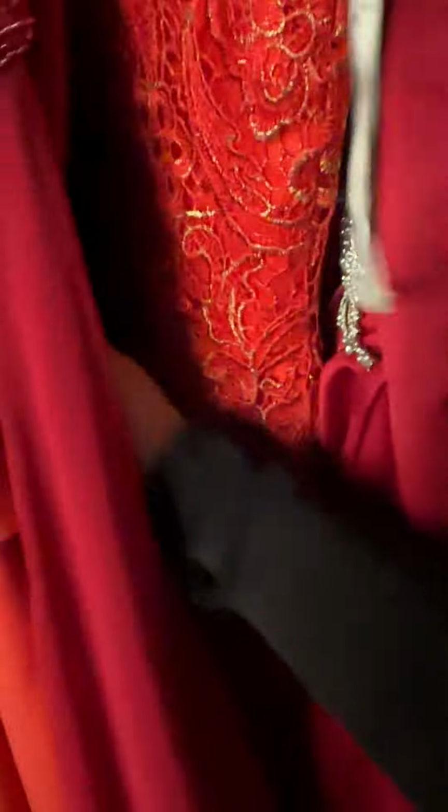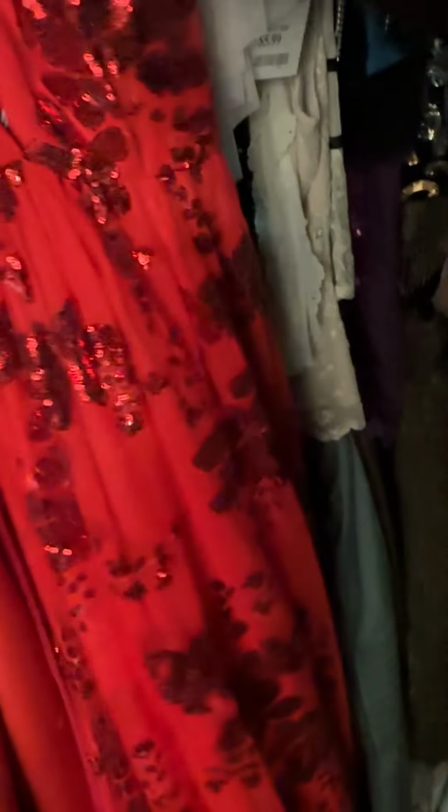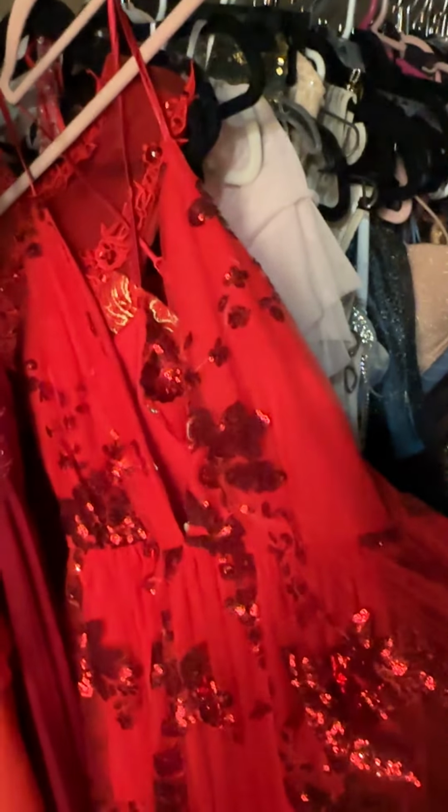This real pretty strapless David's Bridal, detailing beads. This one has a long tag, so maybe it's got a size. Size 2. I try not to end up with all these small sizes, but sometimes it just happens. So here's a beautiful Southern Fried Chicks dress. I have this one in the white, and this one's a large. It's so pretty. Adjustable straps.